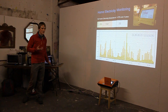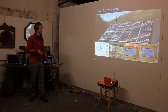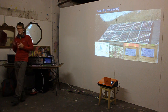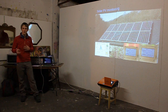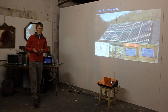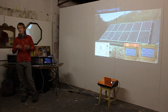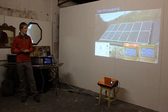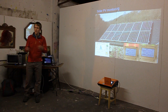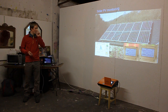An energy monitor gets a lot more interesting if you have some generation equipment, like a solar PV system. One of the things that's been missing from a lot of solar PV monitors, at least the standard ones that come with a PV system, is that they don't monitor how much energy you're generating at the same time. So it's difficult to know: are you importing power from the grid, or are you exporting, are you using more than you're generating, and so on.